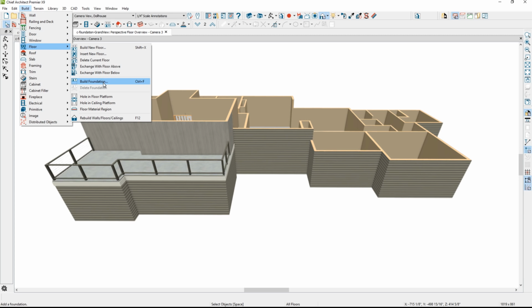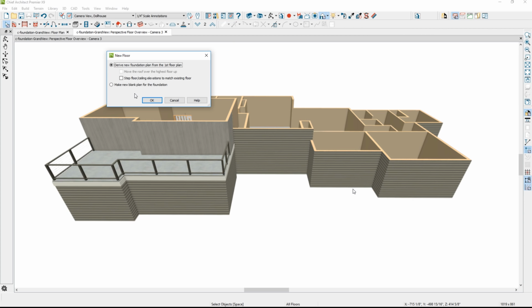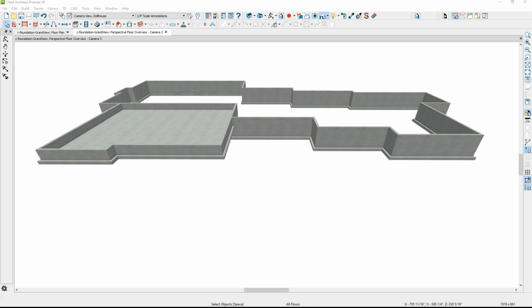Choose that from the menu, and I'm going to go ahead and set a couple things. One, I'm going to hang the floor framing inside the foundation walls. The stem wall height, I'm going to set to 36 inches, which includes a 1.5 inch sill plate. So let's go ahead and click the build button. And again, the program asks you if you want to drive that from the main floor, which we will. And you can see the foundation has built.